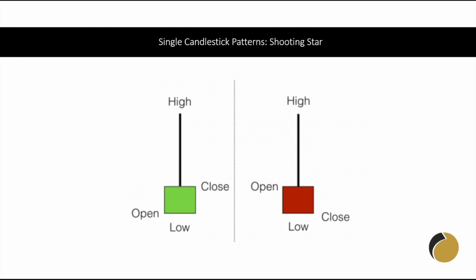When the low and close are the same, a bearish shooting star candlestick is formed, and it is considered the stronger of the formation, which is this one right here. Now, as you can see, the bears were able to reject the bulls completely. Plus, the bears or the sellers were able to push the price even more by closing below the opening price, as you can see here. So it opened here, went all the way up, and then the sellers came in and pushed it all the way down below the open to close there.